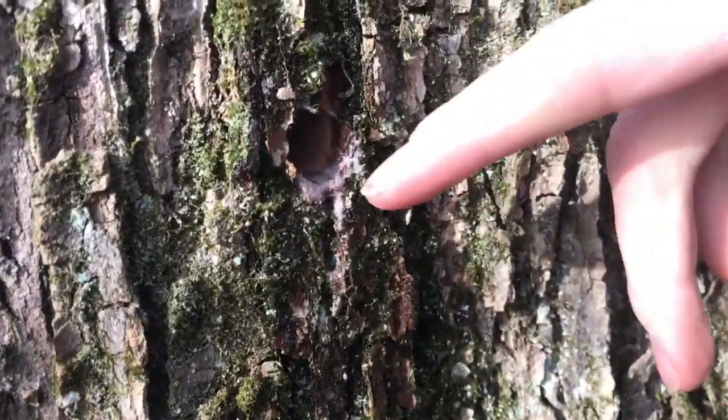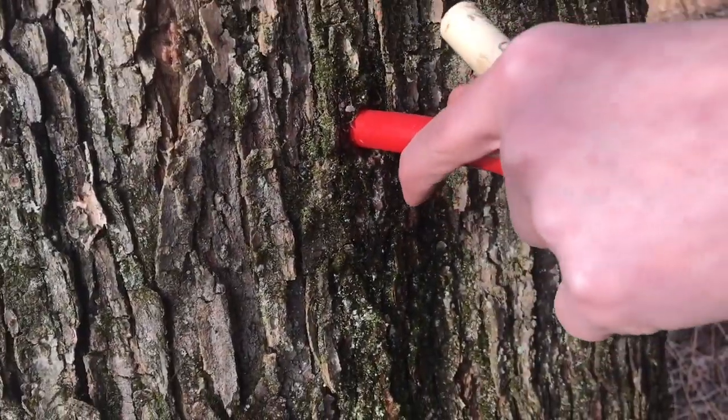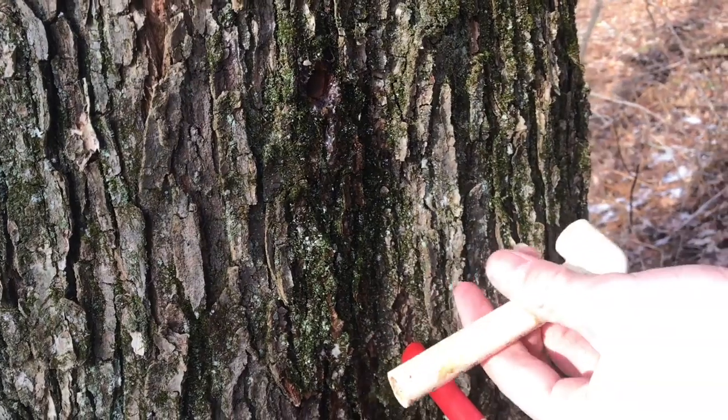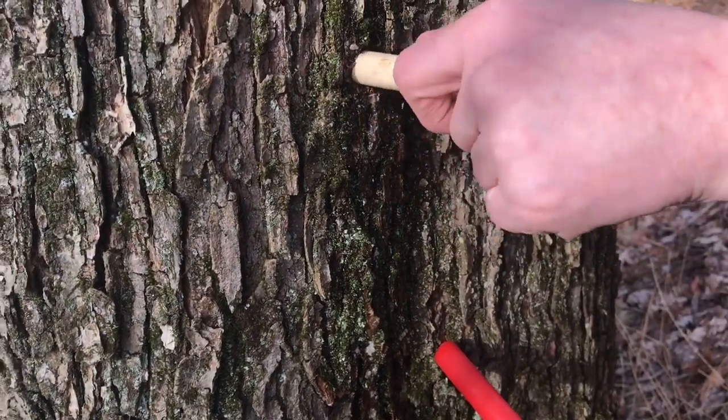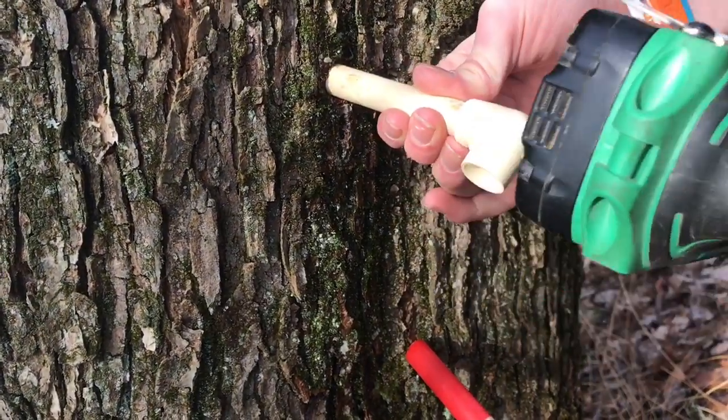And you can already see it starting to drip out. If you really wanted, you could put the end of the tube right into the tree, but if you wanted a little bit more flexibility, just use these elbow pieces here, and then we can tap those in and attach the tube to that.